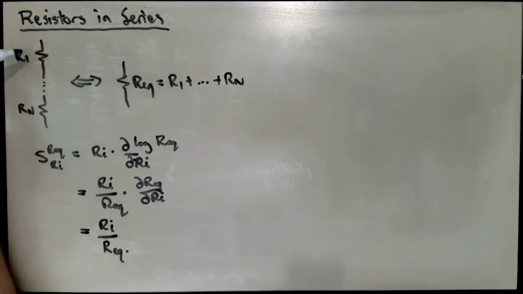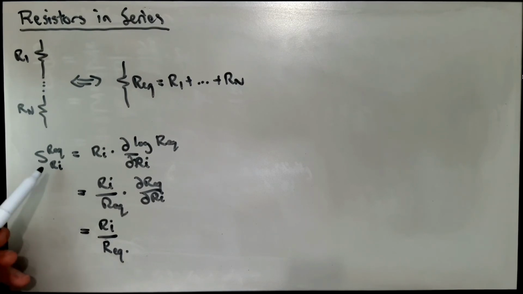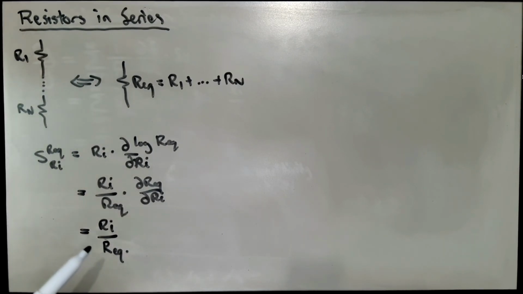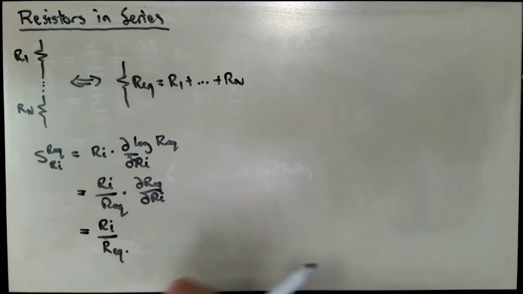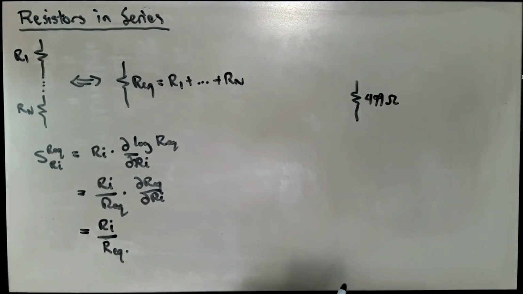So if I have n equally valued resistors that each make up, say, 1 over n of the total resistance, then each one would have a weight of 1 over n. So its variation would contribute equally to the overall variation in the equivalent resistance. But what if I have a situation where I have one resistance which is, say, very large, and the other one is very small? Well, let's suppose I have a situation where I have a 499 ohm resistor, which you've probably all wondered why isn't there a 500 ohm resistor in the standard values. 499 is the closest 1% resistor value to 500.